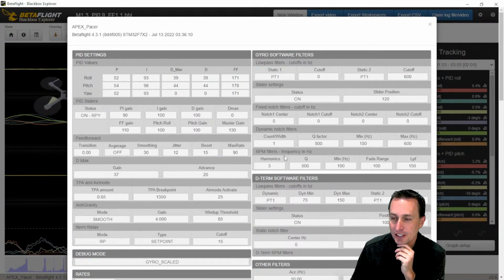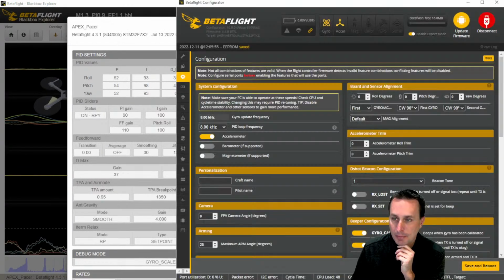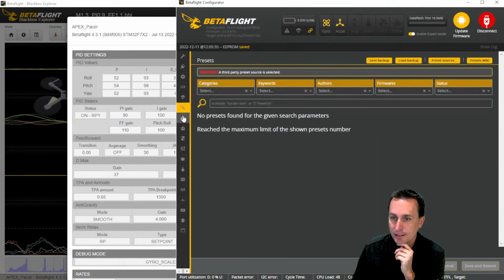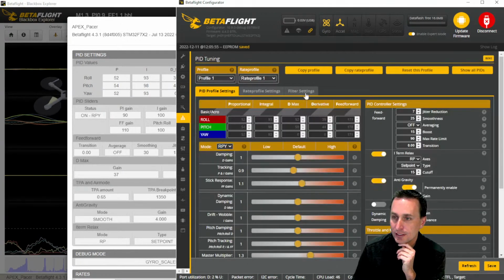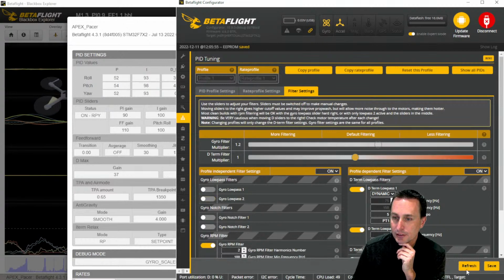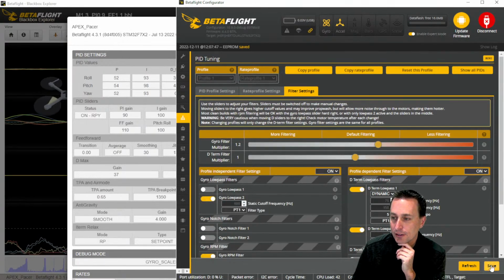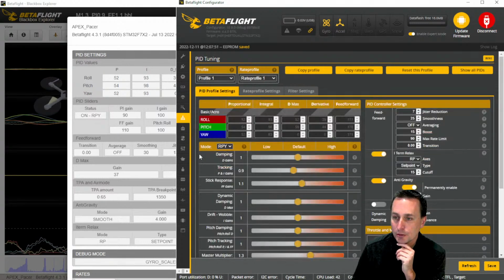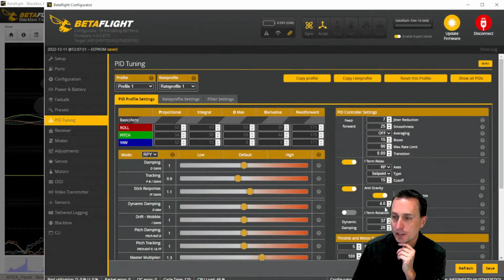And then again, you could take a look at turning that low pass filter off. So this low pass 2. So maybe check that out. Before I would do that though, I would come into the PIDs tab. And the two things I would tweak on this: I would take your anti-gravity up to maybe like a 5. See how that works?